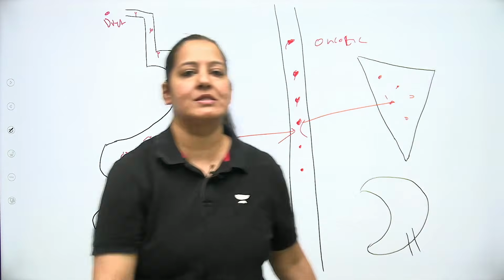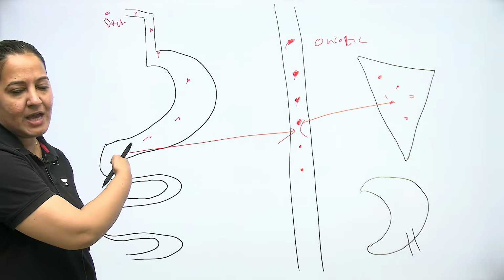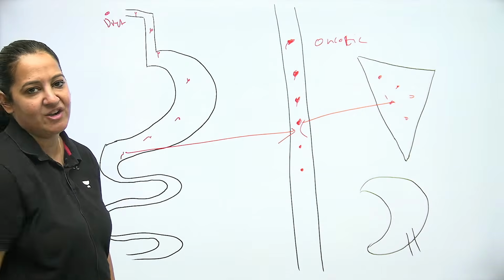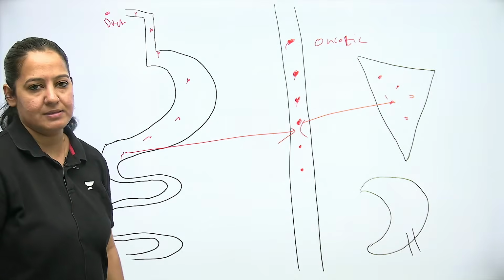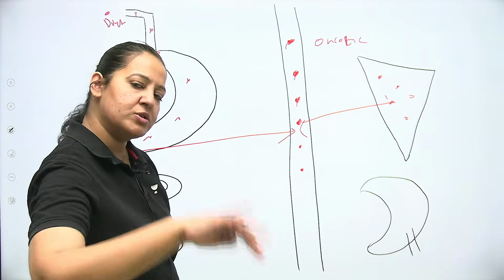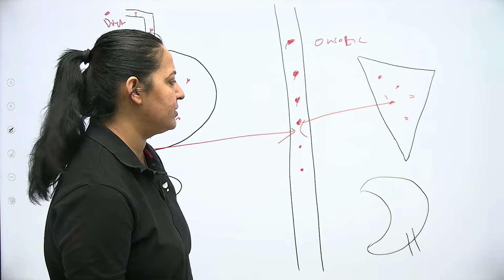So there are 2 sources of protein in the blood. Number 1, GIT absorption, normal dietary intake of the protein. Number 2, liver synthesis. Give me a thumbs up, right? What is the source of excretion of the protein? How is protein excreted out of the body?